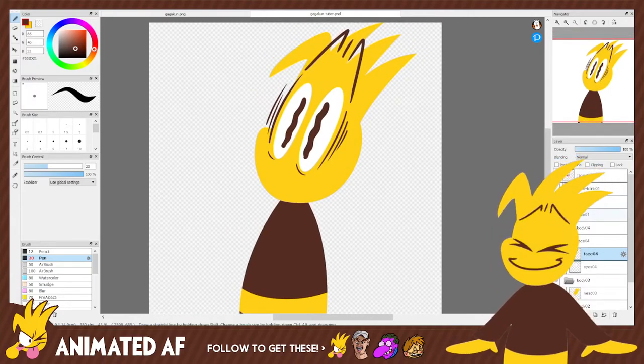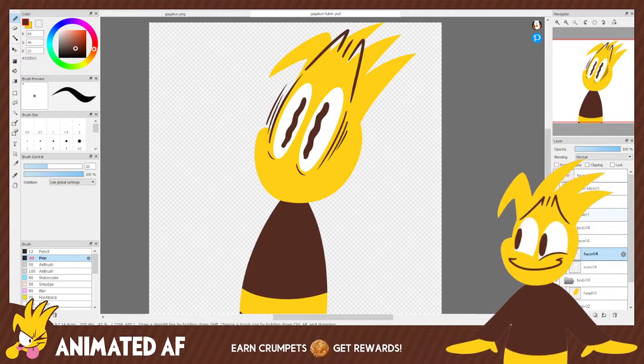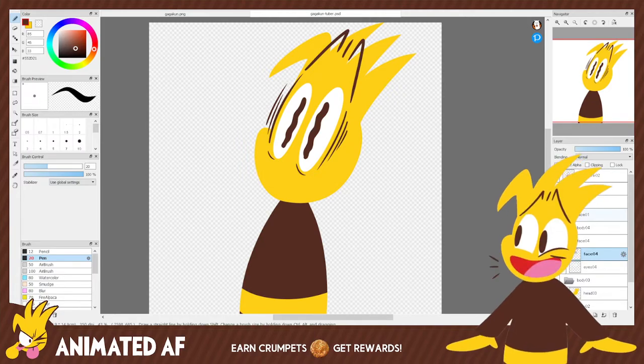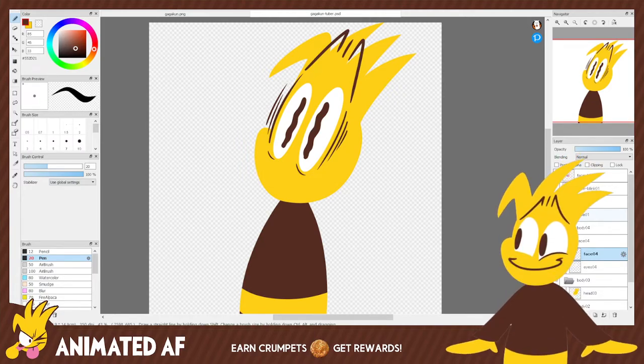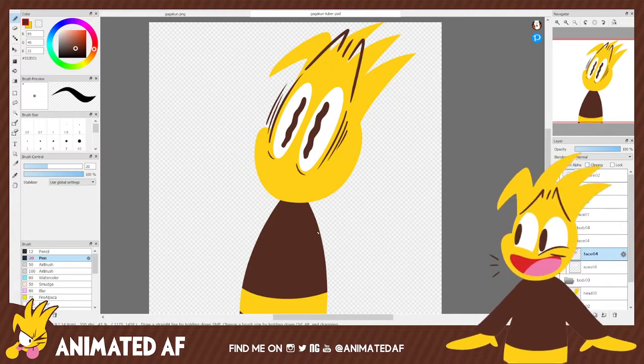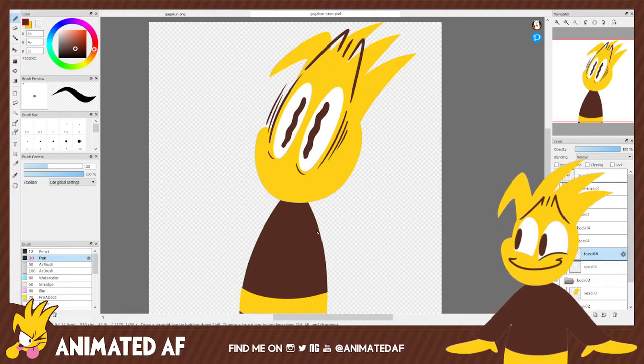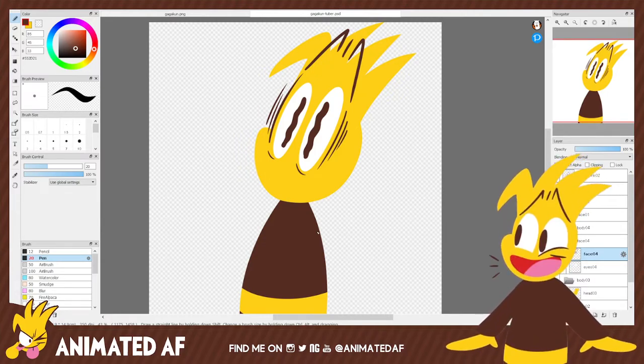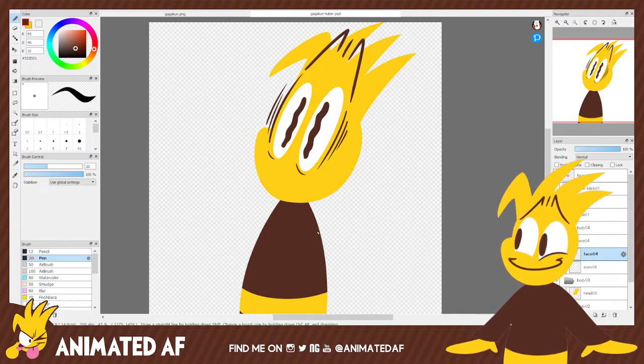So that's the first frame of that. Well, we've got to do the shut mouth as well. Ah, you know what though? I kind of want it to be, yeah, I want this to be 2 frames for just the mouth being open. I think that would look great actually.